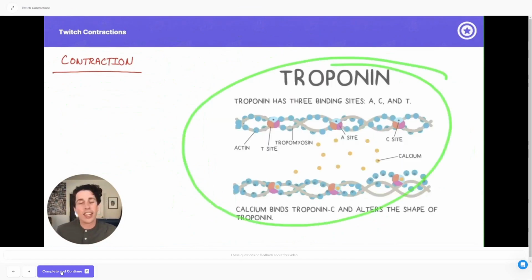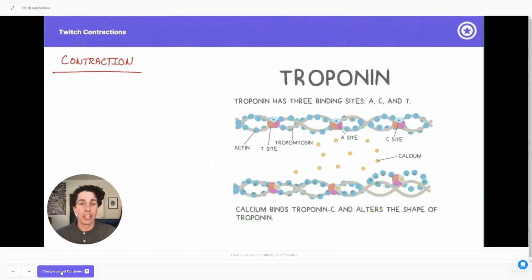And so we've talked about this image before with the sliding filament theory, and so let's go ahead and just kind of touch on this again, give you a little bit of a refresh if you've forgotten it, or hopefully you can teach it to yourself again real fast if you remember it as a little learning exercise. So right here we can see that calcium that was released into the sarcoplasm in the latent phase. And so as we can see, we're going to have calcium ions that are kind of floating around in that sarcoplasm. And right here we have that C site on troponin itself.